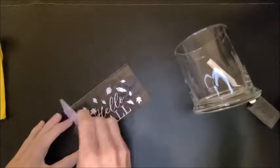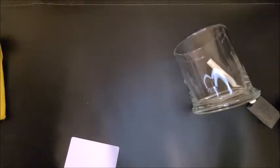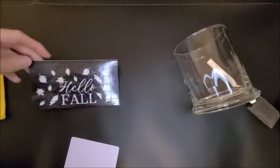I already have transfer tape applied to my stencil, so I'm just going to go over it really quickly and then we're going to apply this to the glass.